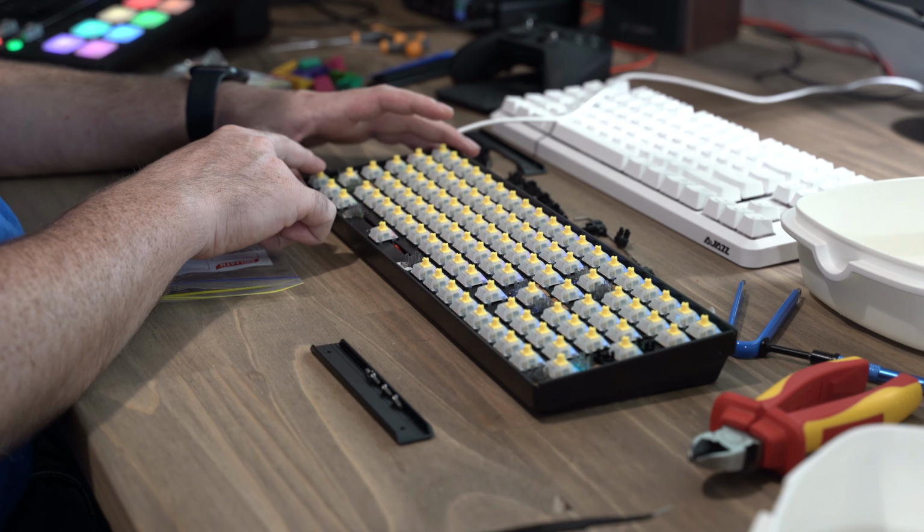I would say I did have one weird issue, and I'm going to show you that now. As I went through and tested this board, I found there was one key that just refused to work. I also noticed that it seemed like it wasn't sitting correctly in the board. And I was like, hold on a second, the tilde key. You can see there that even though it's got the markings for the holes, it didn't have the holes. I don't know whether that was a manufacturing issue or not, but it meant that I had to chop the stabilizing poles off my tilde key switch and make that a three pin switch just for that one socket, which is kind of weird.